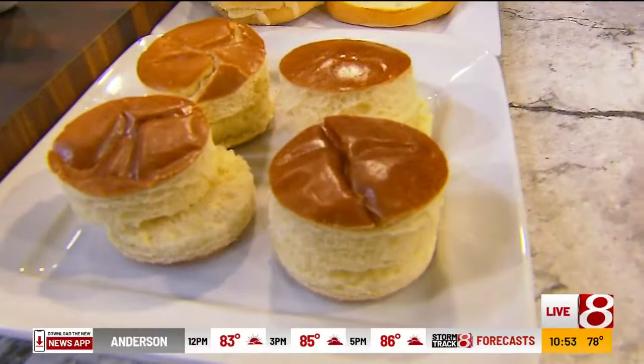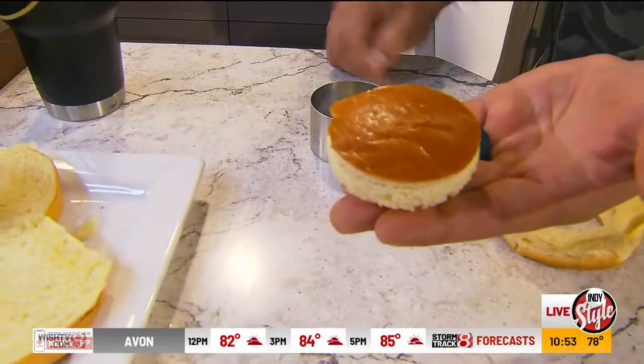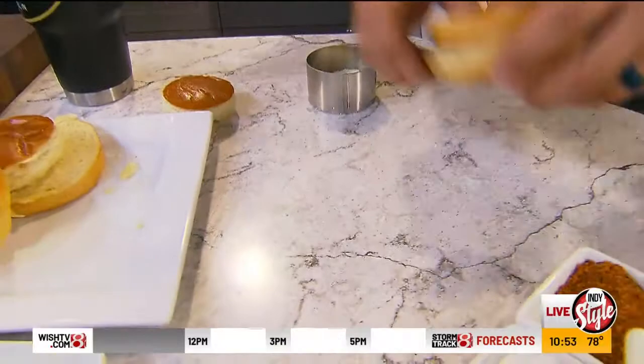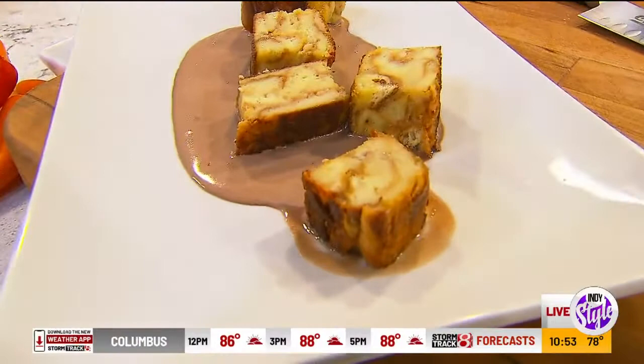Speaking of the slider buns, can you show everybody the trick? You can see the tops are super pretty, so you want to actually cut it from the inside, not from the outside — so then it crushes the inside, because you're not going to see that, but you've got that beautiful outside. That's how you do it. So utilize the waste, cut that up, soak it in some milk, cream, and egg batter, toast those off — you've got your slider and then you've got your brioche french toast.